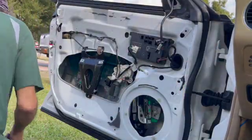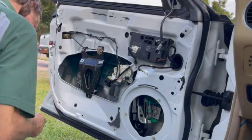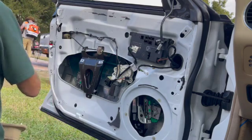Okay, a couple of the plastic parts where the clips go on the door panel had come off. It's kind of common. Just glue them back on. I Gorilla glued them on right here, not a big deal.